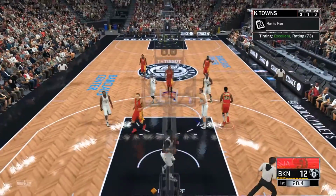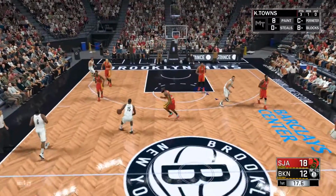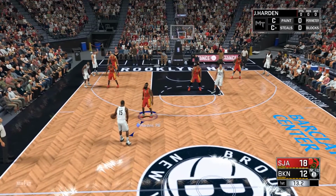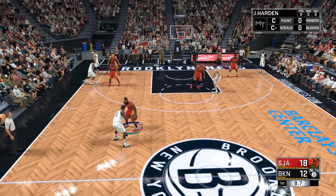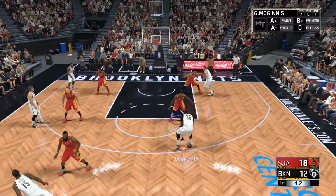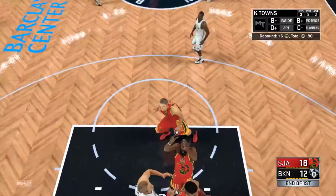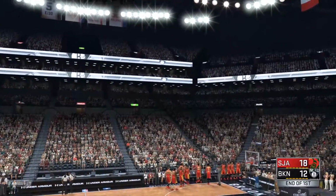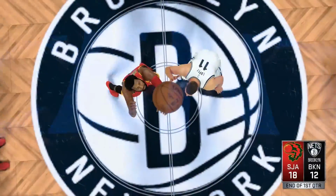The free throw drops for Towns. 20 seconds left here in the opening quarter. Here's Whitehead. They set the pick. Booker outside. There's the triple. He's off on that one. Oh, we've seen some great shots in the first quarter. No shortage of offense. Honolulu out in front, up 6.